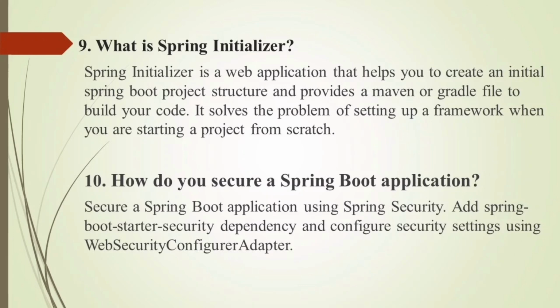How do you secure a Spring Boot application? Securing your Spring Boot application with Spring Security is essential for protecting your data and ensuring that only authorized users can access your resources. By adding the necessary dependency and configuring security settings, you can keep your application safe and secure. Add the Spring Boot Starter Security dependency and configure security settings using WebSecurityConfigurerAdapter.